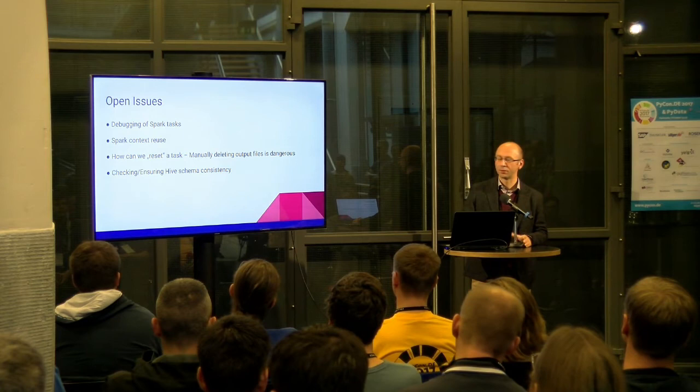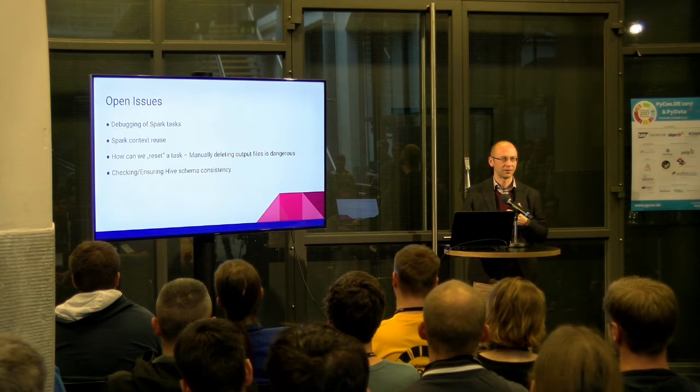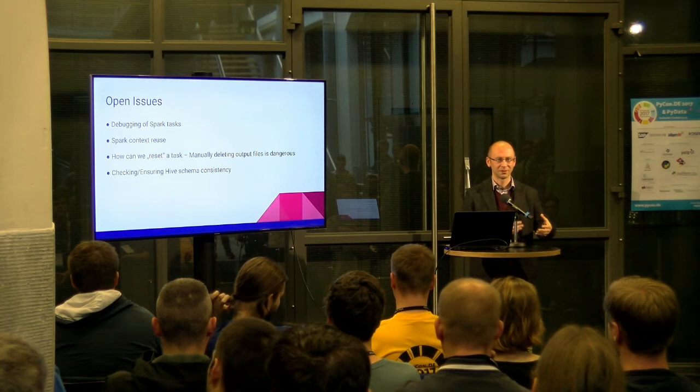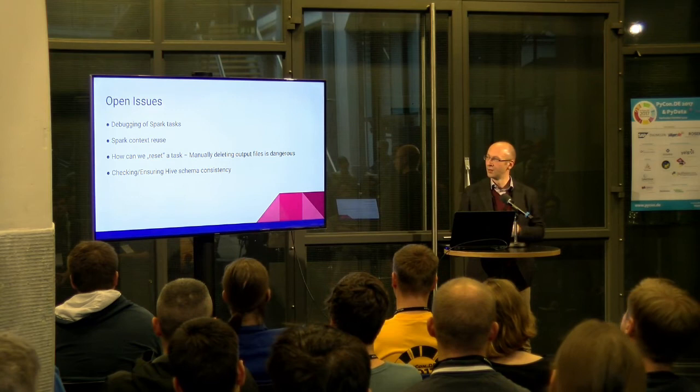We're not sure if we're using Luigi in the end or if we're using Airflow, but I'm sure we will be using a workflow engine. The benefits are so big, and we don't want to go back to individual notebooks and stuff like that. It's good if you want to have a small experiment that you do in an hour and then you do a presentation. But for production, you need a kind of framework that takes care of all these failures and configuration issues that you get.